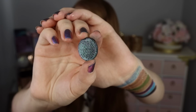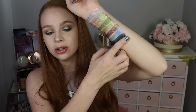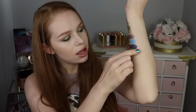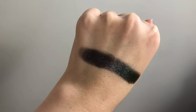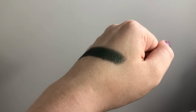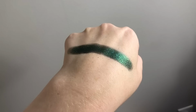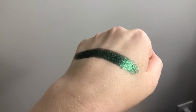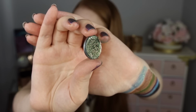All right, next we have the shade Midnight Winter. So this is another super smooth one, and I like the name Midnight Winter, but it gives me the perfect Halloween shadow vibe because it has a black base, but then it also has a shift of purple, and a shift of green, and I don't know, that feels perfectly Halloween to me.